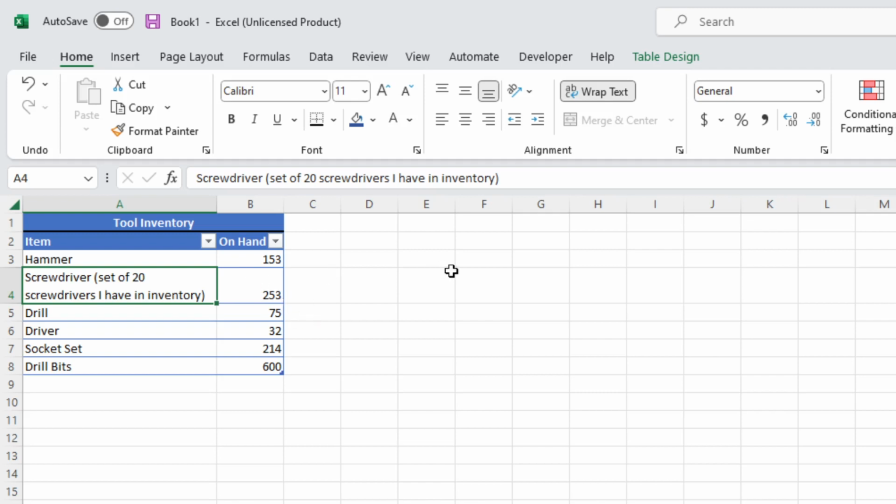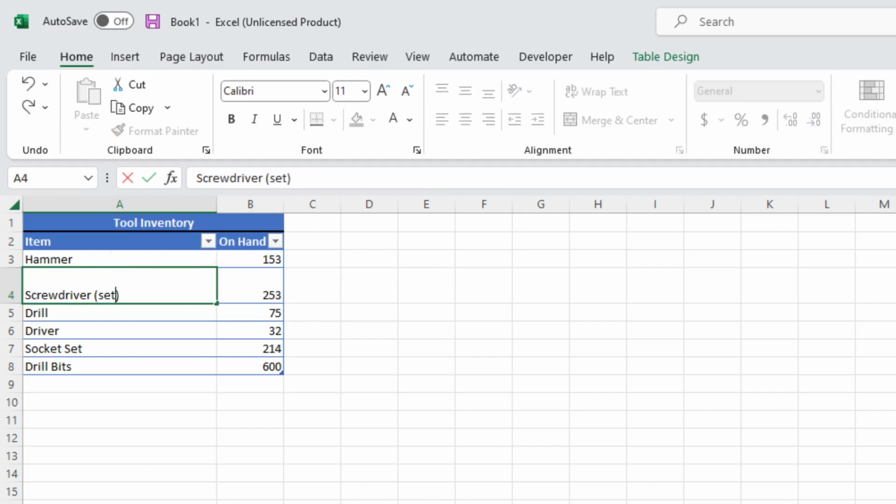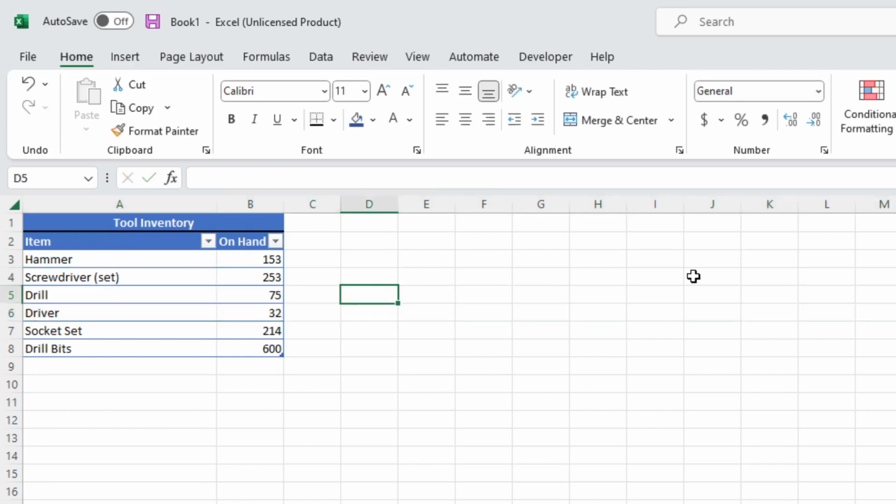That'll work for us here. So I'm going to go ahead and just erase that there. Just kind of wanted to go over that just in case someone was going to need that. I'll come over here, double click, make it all go back to normal. Okay, there we go.